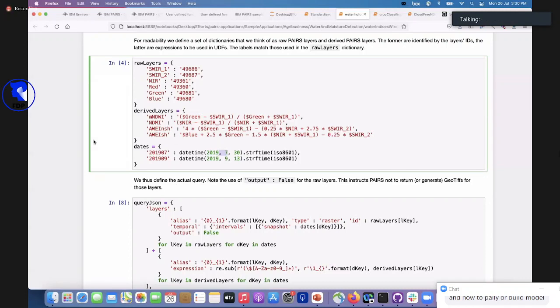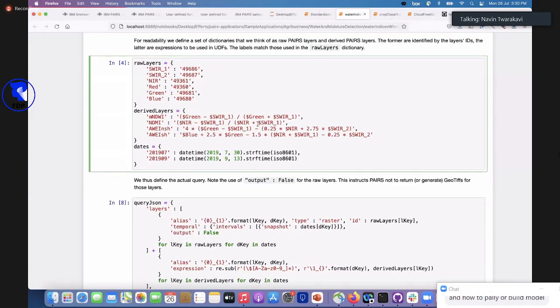Okay, sir. And if explicitly I have to write any pre-processing code, can I do it on this platform? See, the user-defined functions are simple ways of manipulating the data that is already there. But if you want to do some extensive pre-processing, that is a little complicated right now in PAIRS.